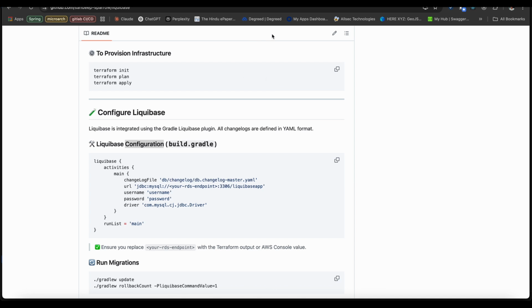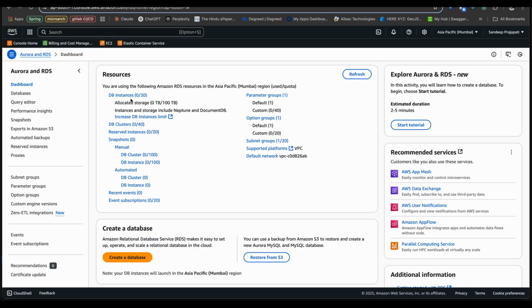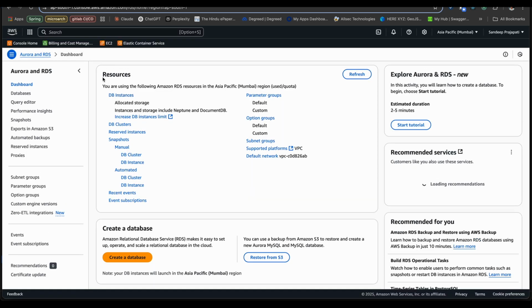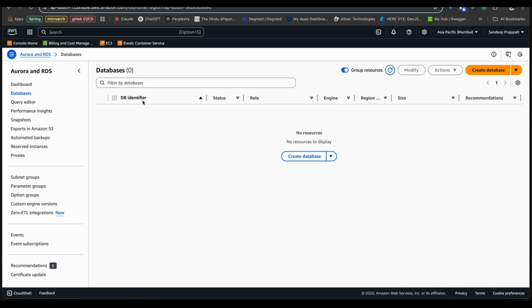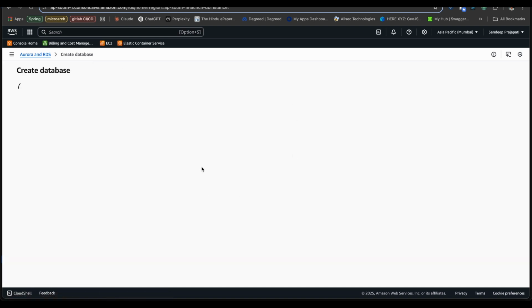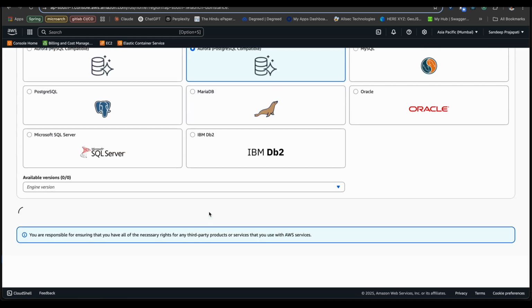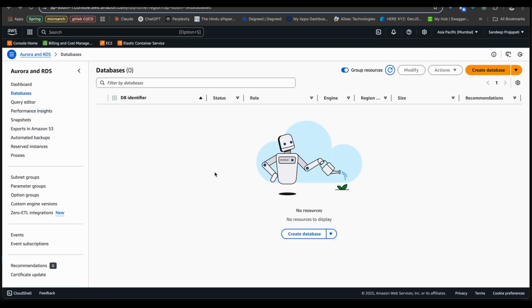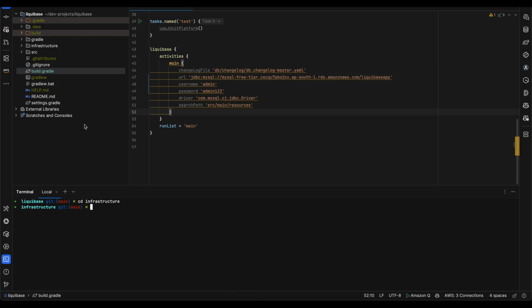Before I go ahead and run it, let me take you to my AWS console. Let's go to the home page. Here you can see there is RDS, and under RDS right now you see there are no database instances which I have created. There is always an option to create the database manually with the help of the AWS console, but it's not a good option. It's very time consuming, and it can also become very difficult at times with all the provisioning and other stuff. So it's better to prepare this with the help of a configuration file, which we looked at in the previous session.